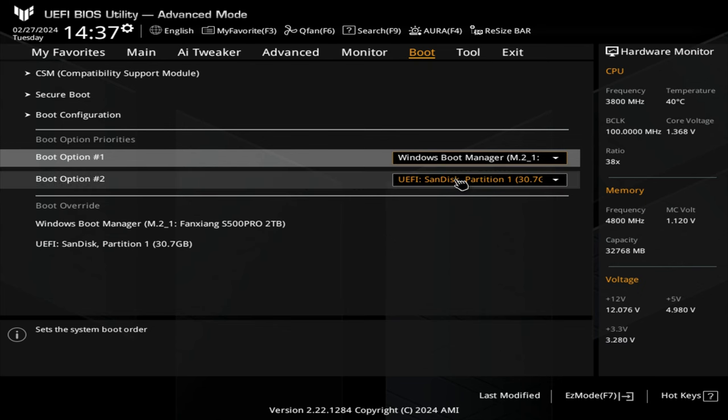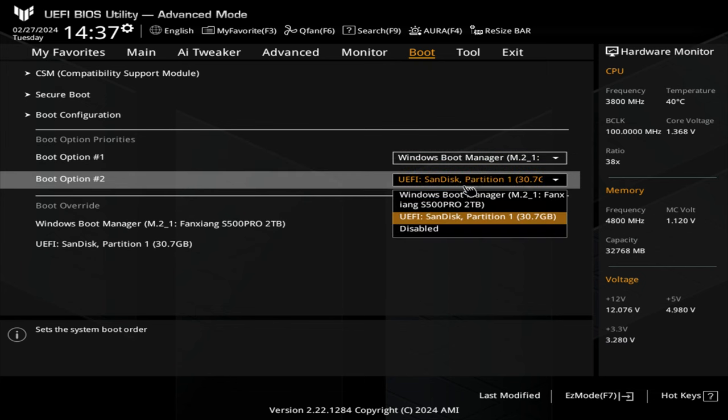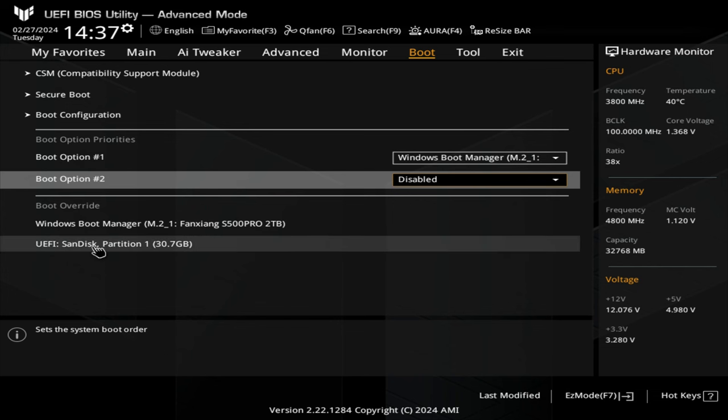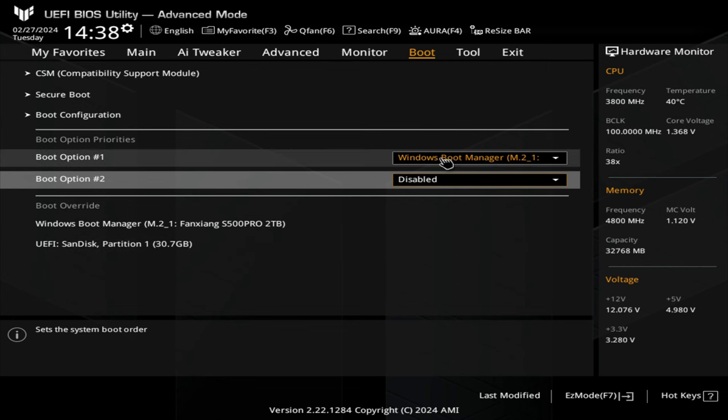You have a secondary option as well. So if it can't boot from the first drive, you've got a fallback, which normally you'd set to either disabled or like a CD-ROM drive or a USB. The choice is effectively up to you. You should find here boot override as well. So if you want to boot to a specific device just as a one-time deal, so say you've got Windows on a USB drive, you can click on that and then the next time it will boot from the USB drive, but afterwards it will boot to your normal Windows drive as selected.